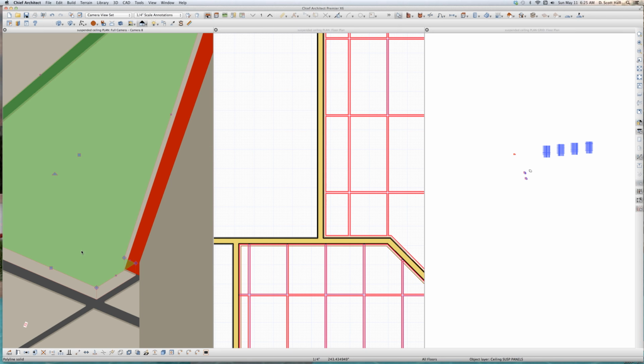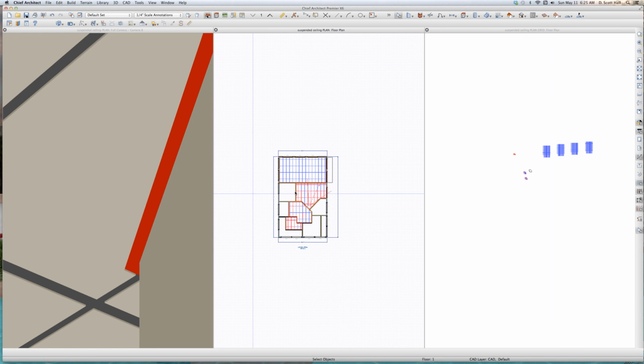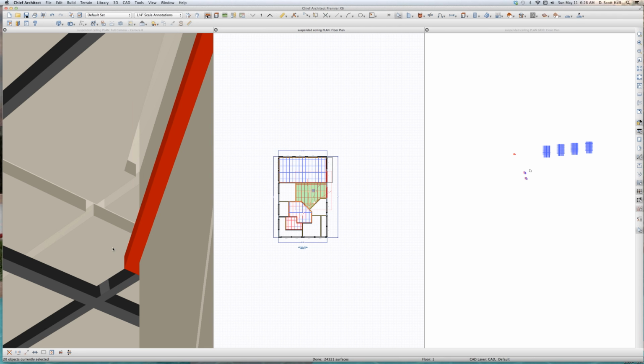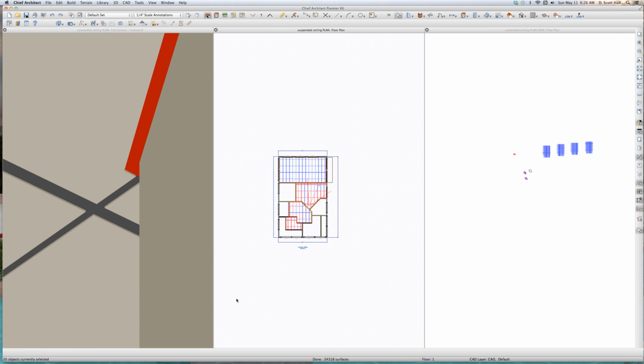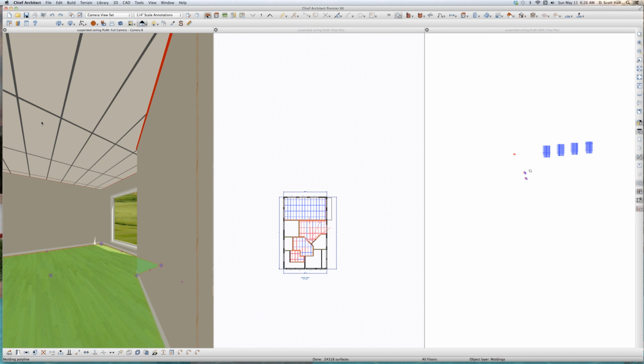And by putting the panels on a different layer than the grids, you can come over here in the plan view, go to ceiling, and you can lock. I'm going to lock the panels. Now I should be able to just select the grids and drop them down. How about drop them down -8? I don't know. Or raise them up -8. I don't know what I did. You understand what I'm saying? By putting them on separate layers, you can quickly select the grids or the panels and manipulate them. In my mind, that's pretty darn good.